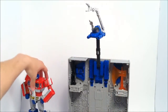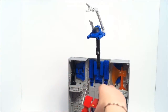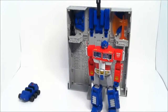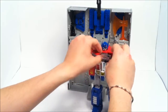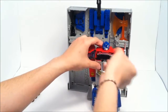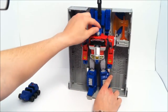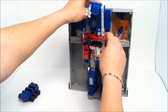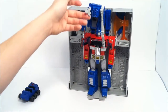And now with Optimus, you're supposed to be able to take him, and I guess we could straighten out his arms. Let me fix the camera view real quick again. Pop that down there. And then, from what I'm seeing from the box and other images and such, you can lift this up and have him in here like it's some kind of station. And you can have Spike coming down here. And, you know, I guess fixing him and doing whatever you want to imagine that he is doing.